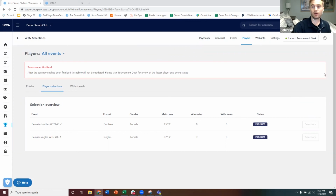From here, we could go ahead and launch Tournament Desk. And then here we can do our seeding, draw creation, and things like that. Now, we're not going to get into that too much tonight because we wanted to show you the sanction form creation and selections within the WTN tournament event. But if you do have any questions on how to use Tournament Desk for draws, seeding, etc., you can reach out to us and we can point you either on a one-on-one call, or to some other webinars we're running where we go through it in detail as well. So that's what we wanted to cover today on the demo.